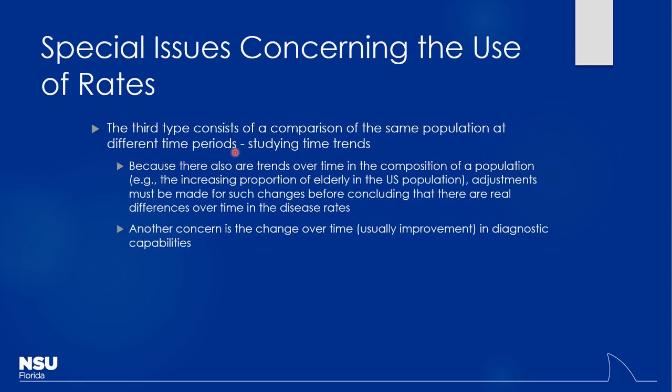And then that third type is if we're going to be looking at the same population at different time periods, right? So why would we care about this? Well, look to see how they're evolving, right? Look to see, are people getting sicker? Are they getting healthier? How might that change? But again, we've already talked about how time frame can make a difference, like how you diagnose things, how you treat things. That can be really important. But we can look for trends over time. We can look for these adjustments here to see, like, are disease rates really changing, right? We can look at things like the incidence rates of HIV back in the 80s versus now, right? We can look at things like that to see these changes over time. But again, beware of the difference in diagnostic capabilities or treatment capabilities and how that might be influencing those rates.